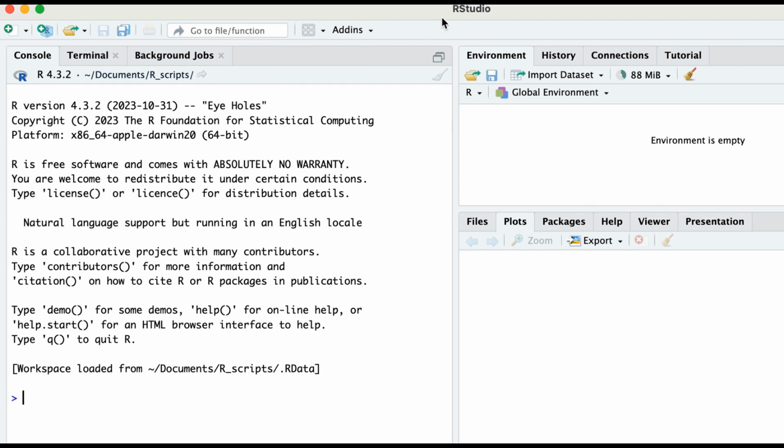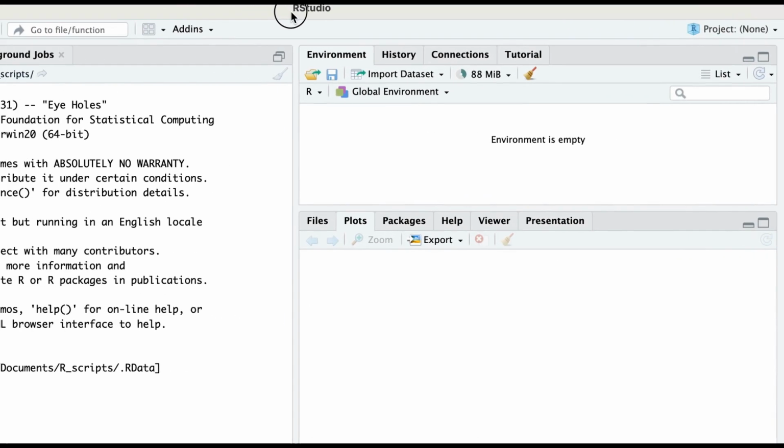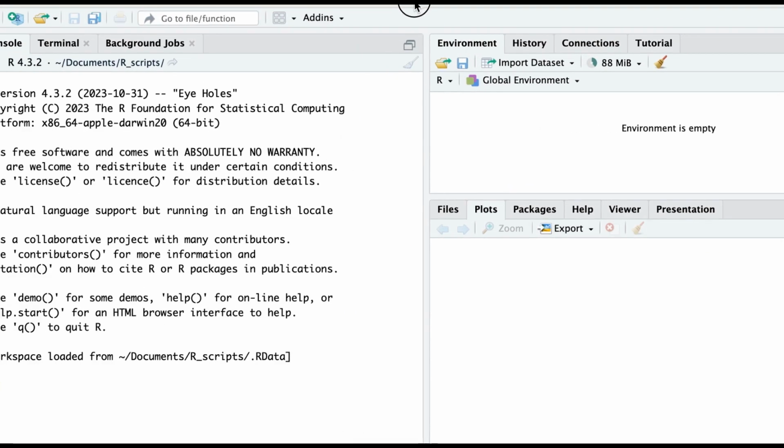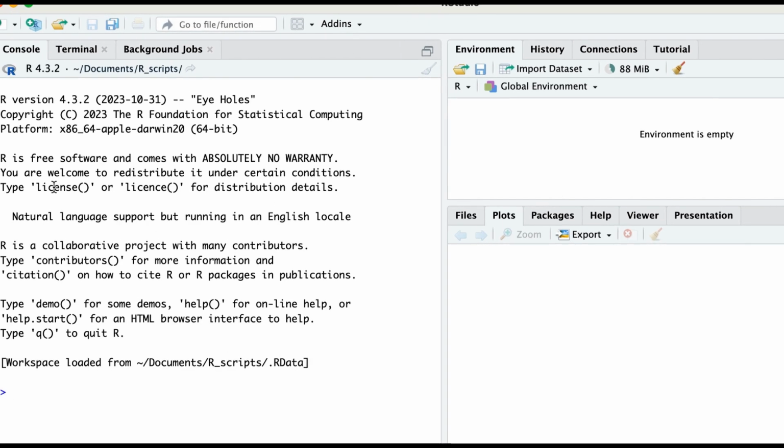And if you open it for the first time, you see only 3 windows over here, one on the left and two on the right.